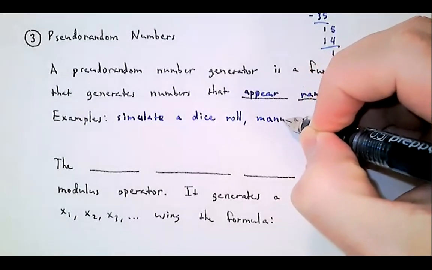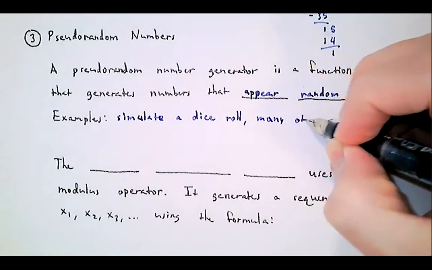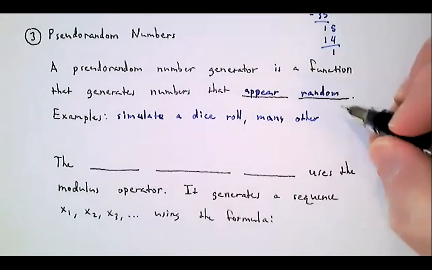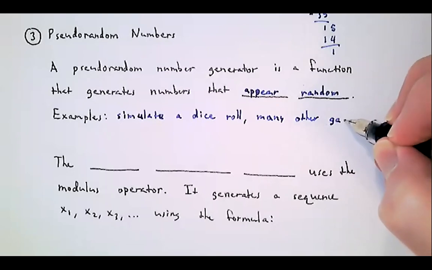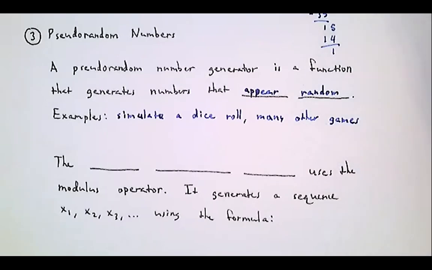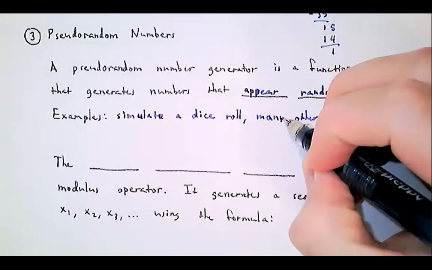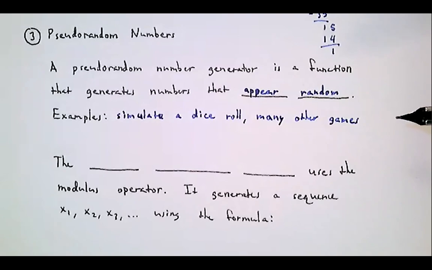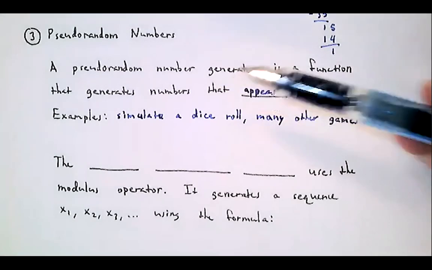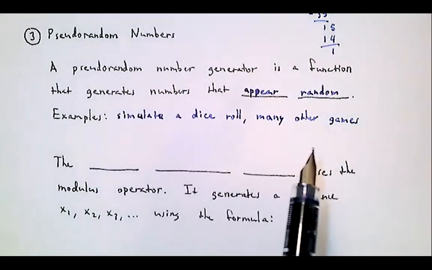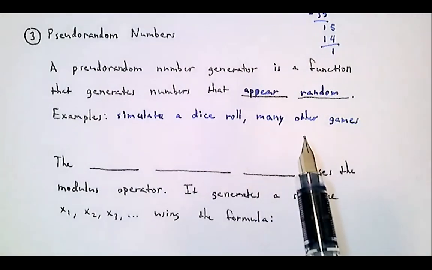And there are many other games where you might need a random number that don't explicitly involve something like dice. You could think of any number of casino games where you have cards or a slot machine, and even modern video games. You might think of many times where something random needs to happen. Like if you're playing an RPG and you open a treasure chest, there might be some probability that you get a particular item. And what the computer would need to do is calculate a pseudo-random number to determine what you would get out of that treasure chest.